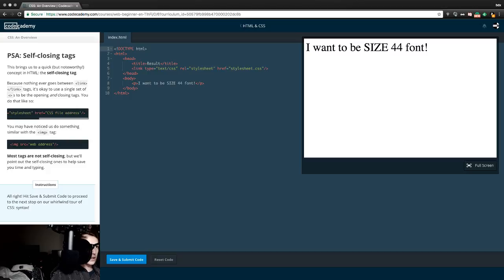We just closed it on out. You may have noticed us do something similar with the image tag. Yes. Most tags are not self-closing. We'll point out the self-closing ones to help save you time in typing. All right, hit save and submit to proceed to the next stop on your whirlwind tour of CSS syntax.